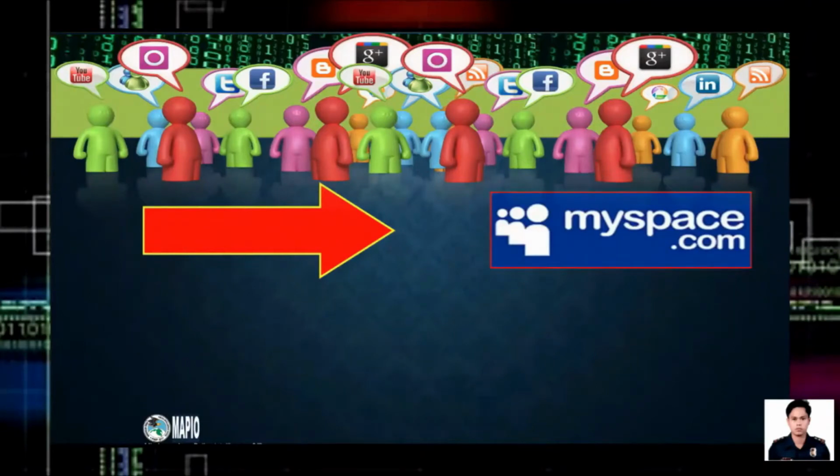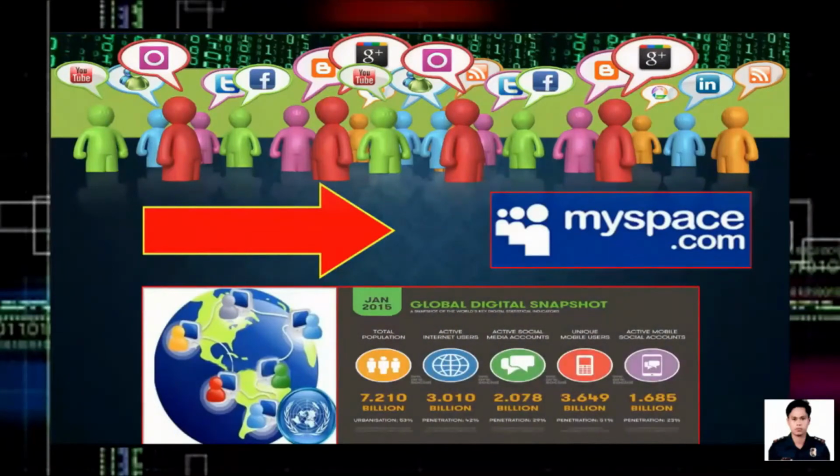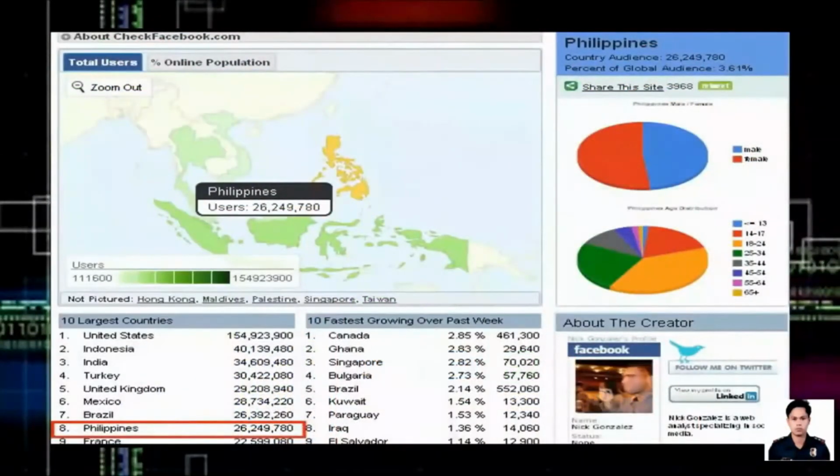At present, there are about 3 billion internet users in the world, which is almost half of the world's population, several of which are through mobile phones. There are 2.1 billion of the world's population who have access to the internet. The Philippines is considered the 8th biggest user of Facebook in the world. Almost one out of every 4 Filipinos has a Facebook account, and 5 Filipinos open a Facebook account per minute, according to Rappler.com.